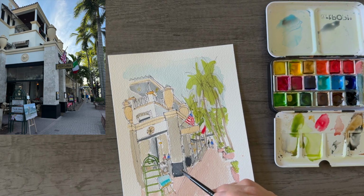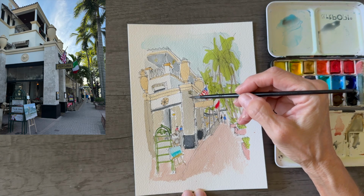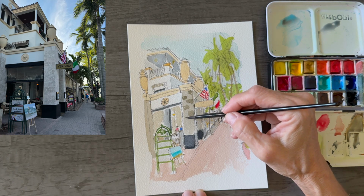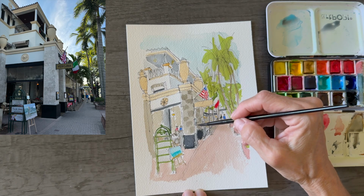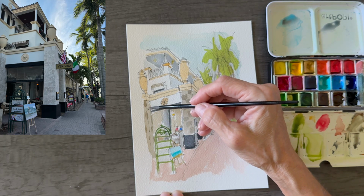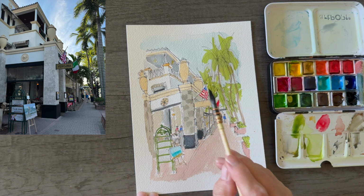And a little bit of yellow ochre for the faces. And I'm going to do a little bit of a darker, little bit more Payne's gray into that mix and just give us some little brick shade, different shades of brick color or stone. Could be marble. A little shadow underneath that awning.